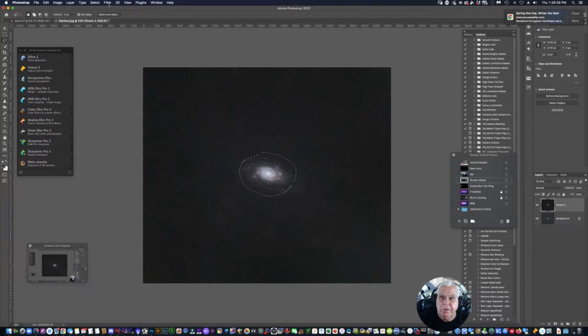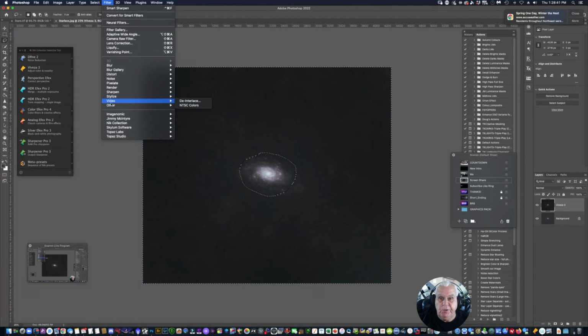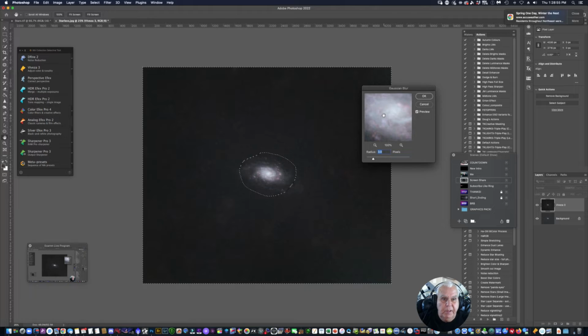So what I want to do is go to Filter. Now I could use different noise reduction algorithms to apply here, but the easiest and simplest and perhaps the best way is just to put a layer of Gaussian blur on the image. Now we don't want to affect the galaxy.